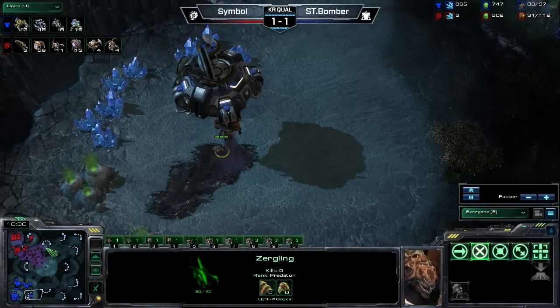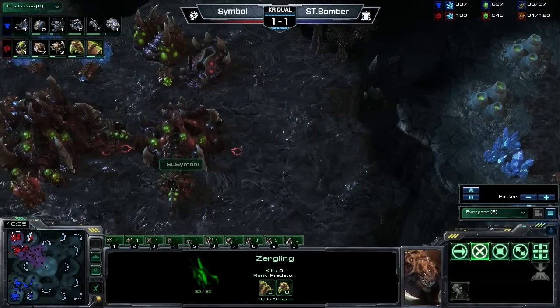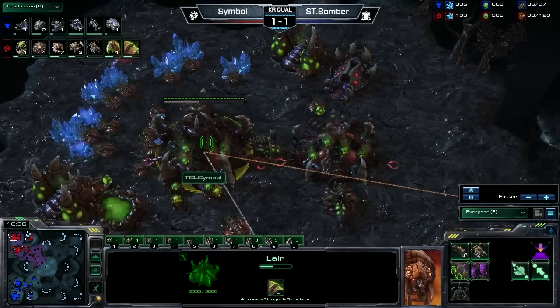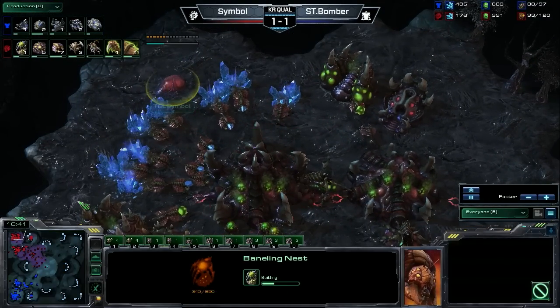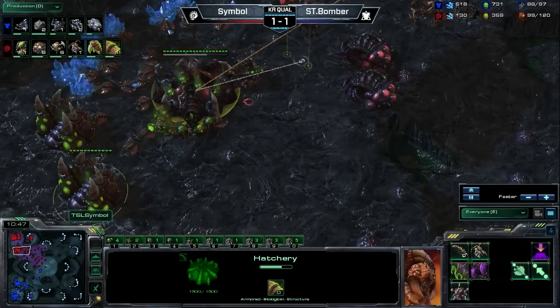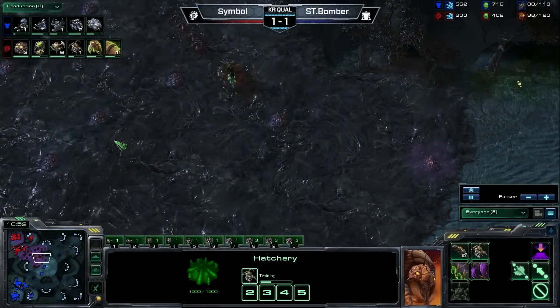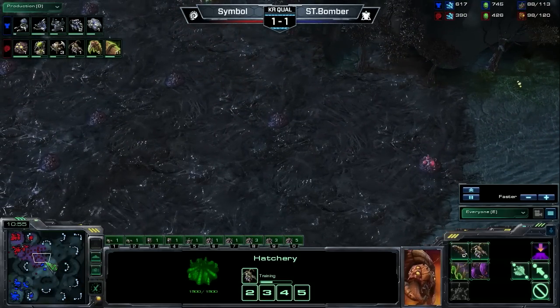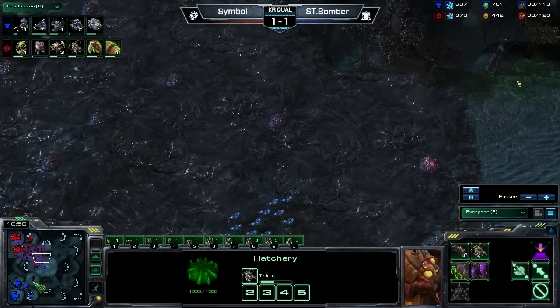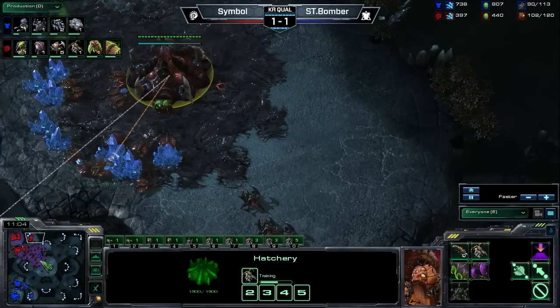And overall, which player has the advantage right now? It's a tough call, actually. Bomber has a lot of tech. Symbol's a little behind in that regard. He actually hasn't started any Tier 2 tech units yet. Symbol's wanting to stay on Ling Baneling. It looks like starting at +1/+1, and so really, mech is a good choice against that. Of course, the Hellions with the Blue Flame will just roast through them. Siege Tanks, of course, will just pop down Banelings when they are running into an engagement.